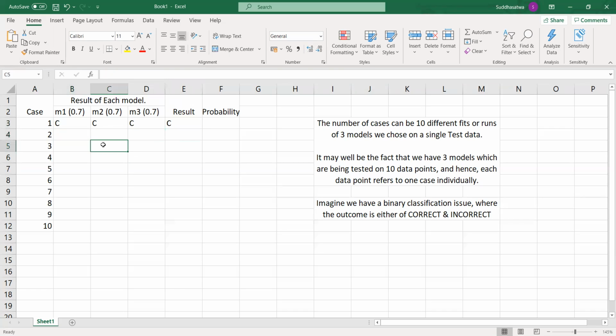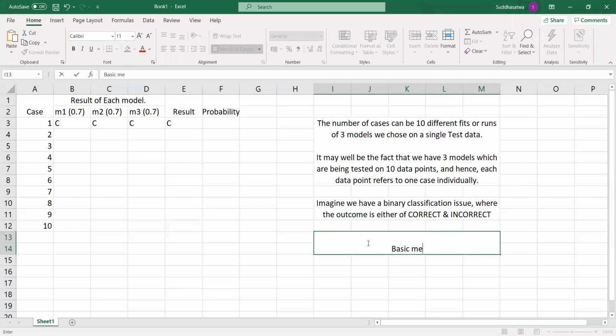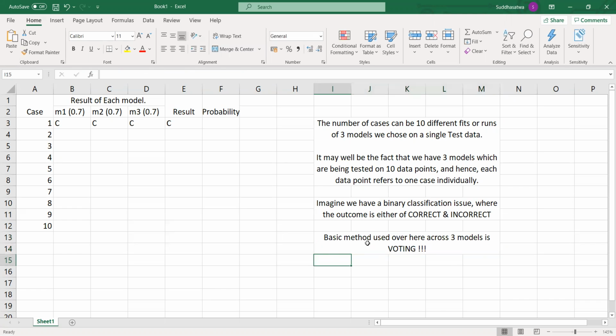So the basic method used across my three models is voting, right? So, for example, if some IPL match is going on, or if some political parties are rallying in a race in a state, and we three are there in this call.